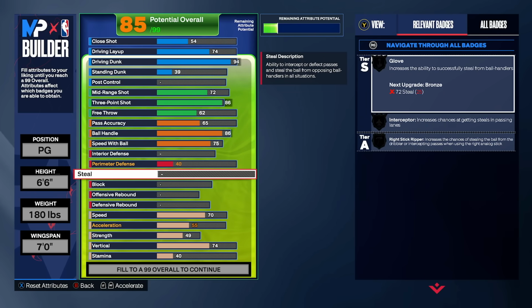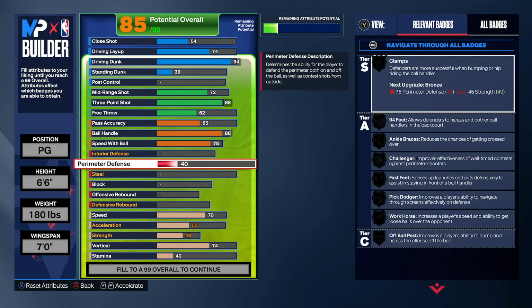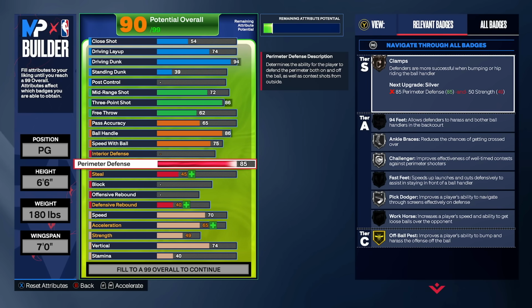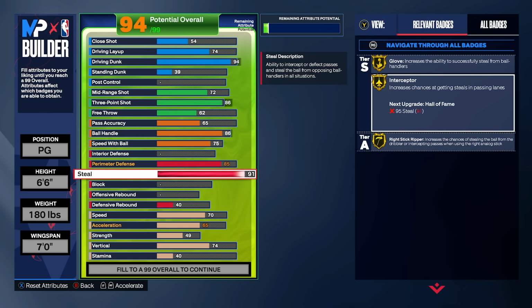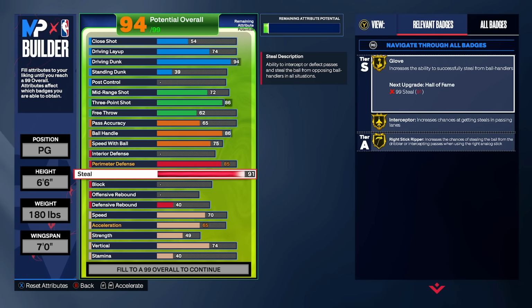And speaking of the end of the build, let's get there because you're gonna realize how insane this build really is. Our perimeter defense is gonna be an 85 overall rating. Our steal is gonna one-up that and is gonna be a 91 overall rating for gold glove, gold interceptor, and gold right stick gripper. If y'all played NBA 2K24 from the start, y'all know that steals are still overpowered. Even after all the patches, after everything, they are still ridiculously overpowered. If anybody does any type of size up move and you time the steal correctly, with gold glove, you are getting it every single time.